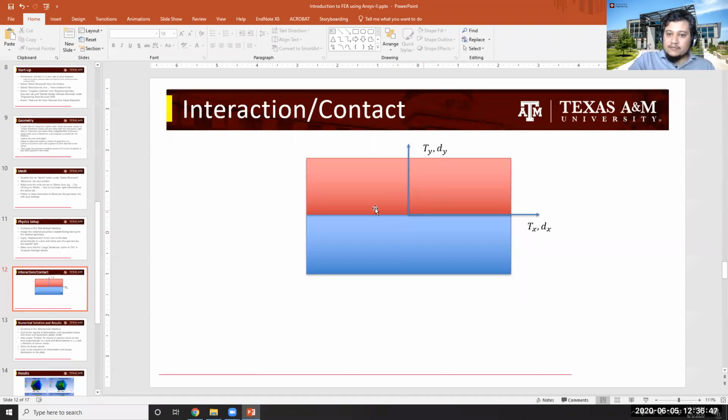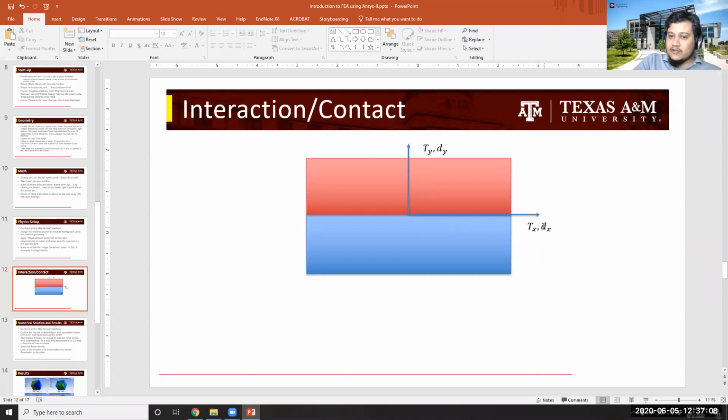So the relative displacement in the x direction will be free, and as a result there will be no traction force appearing. So tx will be 0. Okay, since we are allowing some relative motion between the two, tx will be 0.